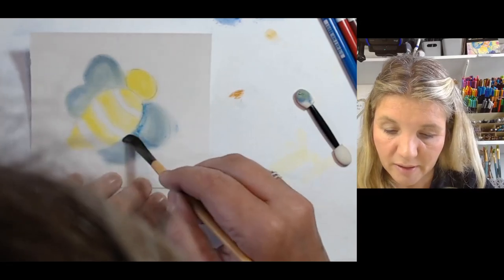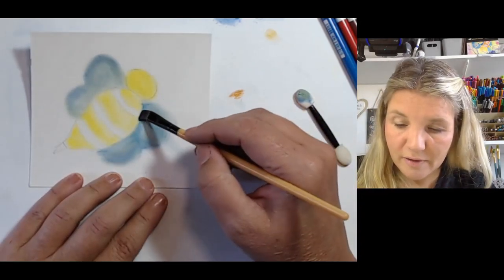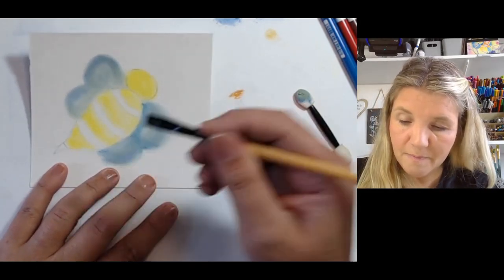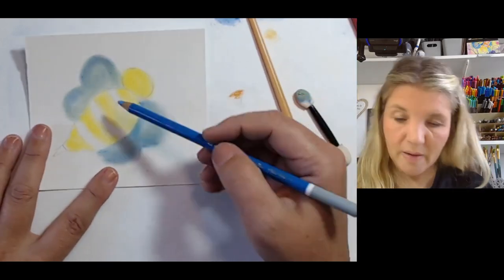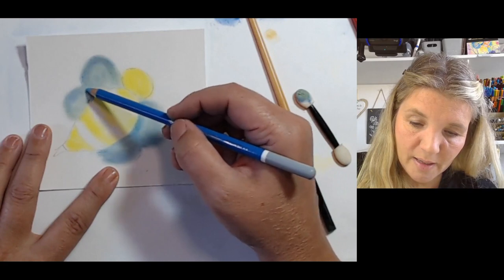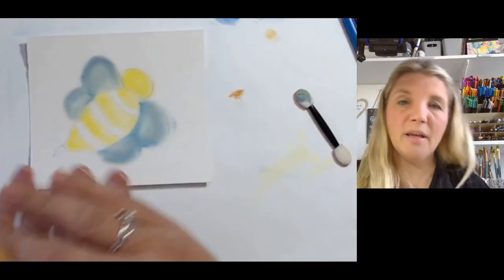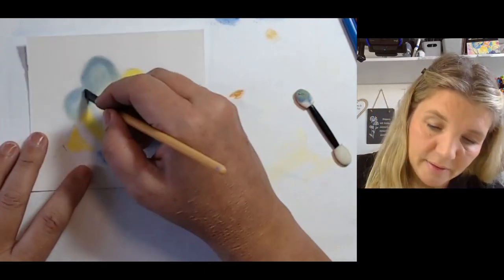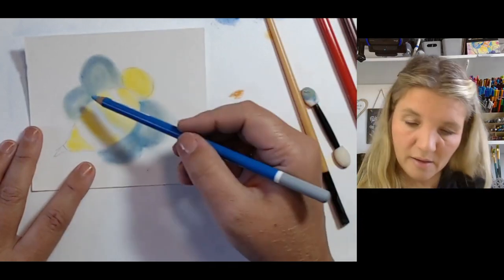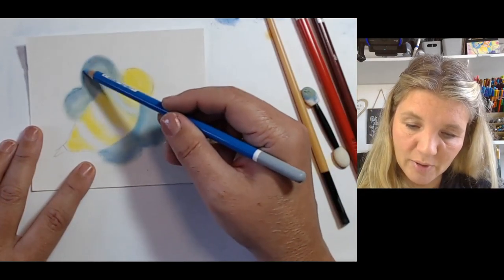I'm just going to come in and blend that round a little bit. It's just given the wings a little bit of form. I like that, and then I'm going to do the same here. Then that worked well, so let me do it again over here. The only way to learn really is just to get everything out and just see what happens and have a go and just let your brain make the decisions, to be honest. What does your brain say? Try not to think too much, just let it happen.